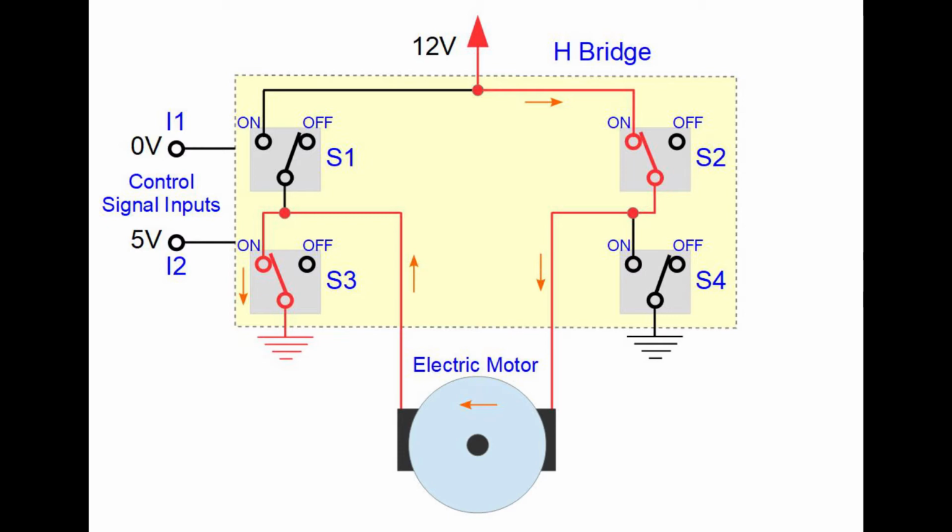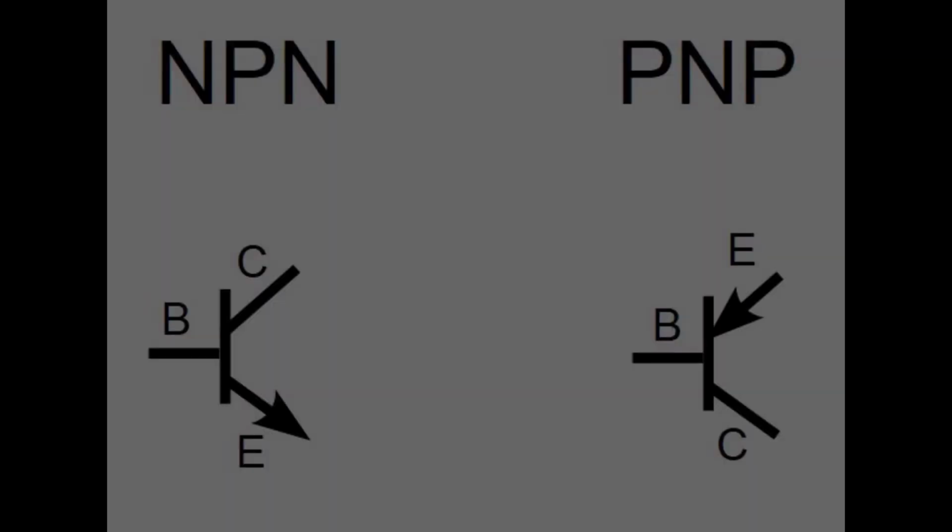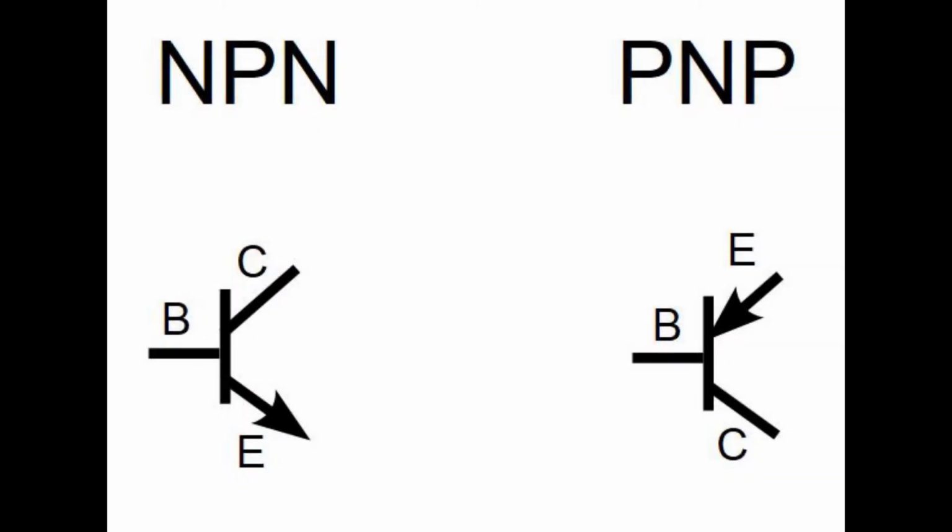This is the idea of how H-bridge operates, but in reality it is accomplished using PNP and NPN type transistors instead of switches. If you don't know how a transistor operates, you should learn that first to fully understand the operation of H-bridge, but here is the short version. There are 2 most common types of transistors called PNP and NPN type transistors.